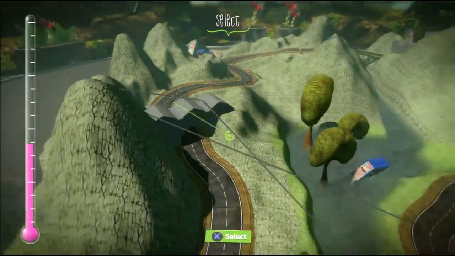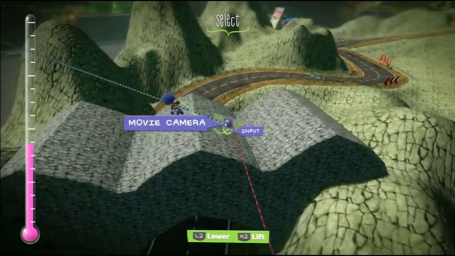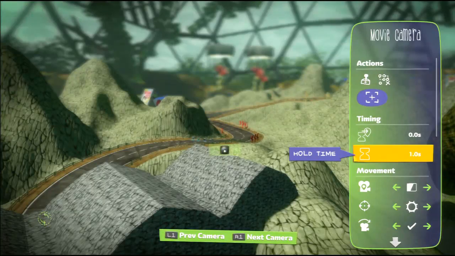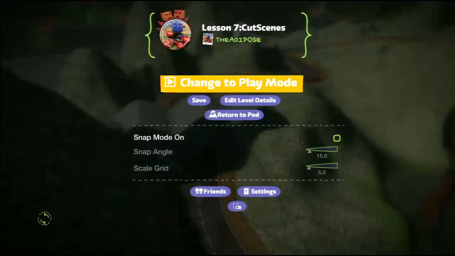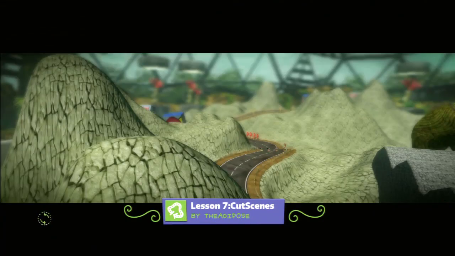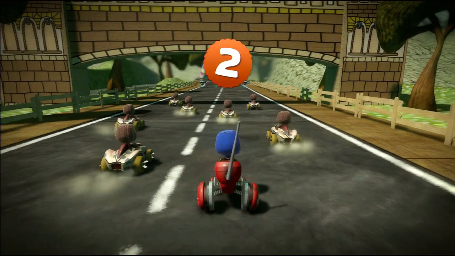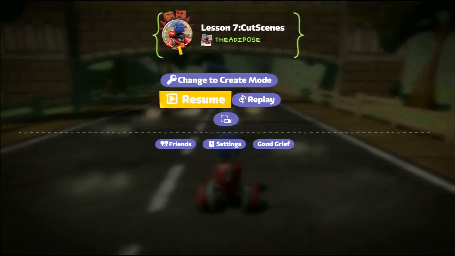But I'm just going to go through and set all 4 of these cameras to 2 seconds, and what we're going to find now is that this cutscene is going to go down the chain of cameras, looking through each camera for 2 seconds before then starting the race. And if I click start here, 1, 2, 1, 2, 1, 2. Remember, of course, I'm running this video faster than the original, so it won't look like 2 seconds. But then again, that works, and now we've got our cutscene in place.